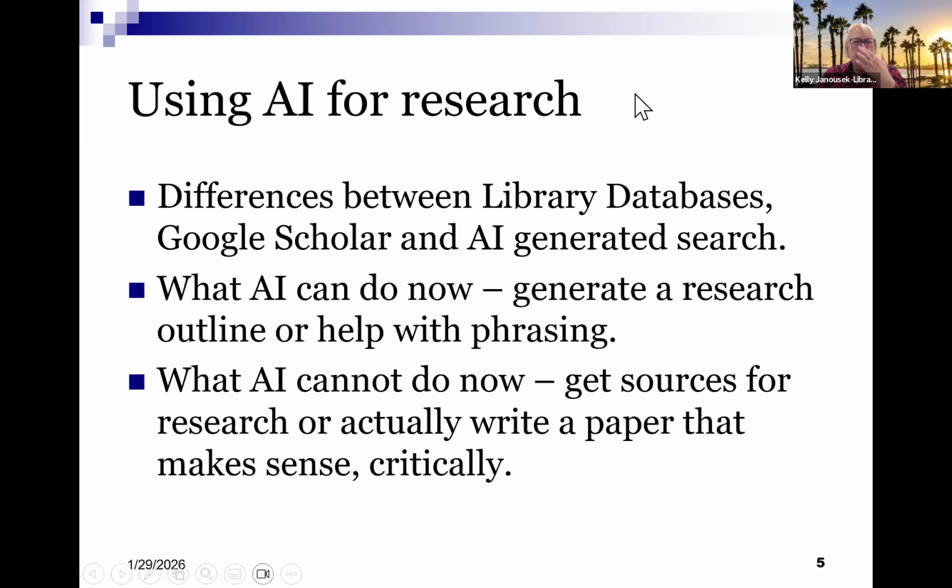Okay. So let's talk about AI. There are these library databases, Google Scholar, and AI generated searching. The databases are based on a topic, a subject. When they take on that subject, they tend to index every journal, for the most part, from issue one, page one to current, that covers that discipline.